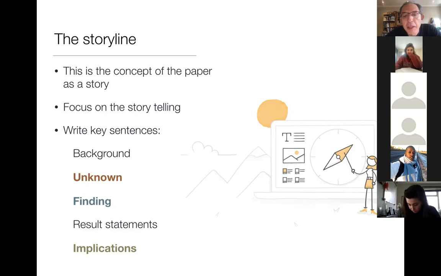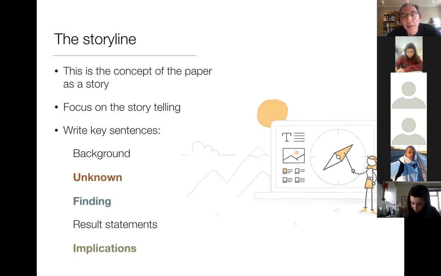So these are the key sentences of your storyline. And this is very important to start working on early on in the project. And also it's very important to keep going back and rehashing them, discussing them with your colleagues, discussing them with even people who are not involved in the project, because that's just a few sentences. It's very easy to actually kind of stress test them and see if people like them or not, to see if they actually fit or not, etc.